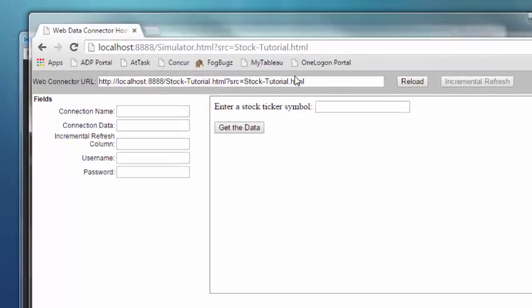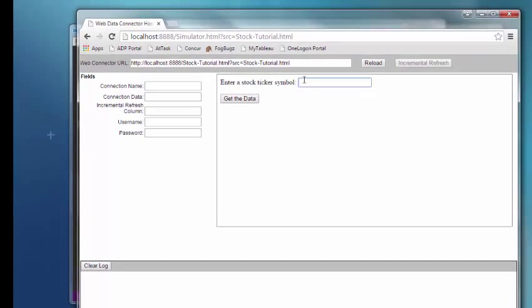And there it is. Not very fancy. I just have a text box and a button, like you saw earlier. I can type in some data. Nothing's really going to happen, except there is one interesting thing that you can see here. The Tableau.connectionName and Tableau.connectionData values are being reflected in the simulator. This tells me that the code that's responding to the button click is working and it's interacting properly with the Tableau object. So I'm going to leave this open because we're going to come back to it in just a minute.